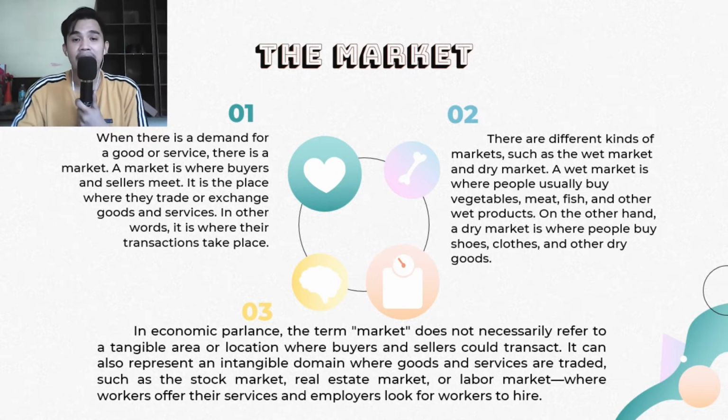So in an economic parlance, the term market does not necessarily refer to a tangible area or location where buyers and sellers could transact, because diba, just like nowadays, we don't really have to go to a certain place or what we call a market to buy a product, because right now we already have these online markets, just like Shopee, Lazada, and other platforms. So it can also represent an intangible domain where goods and services are traded, such as the stock market, or the real estate market, or the labor market, where workers offer their services and employers look for workers to hire.